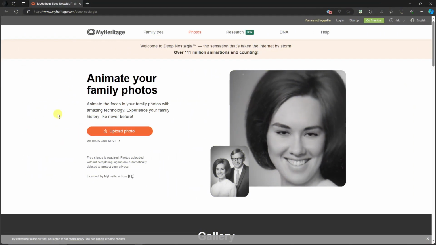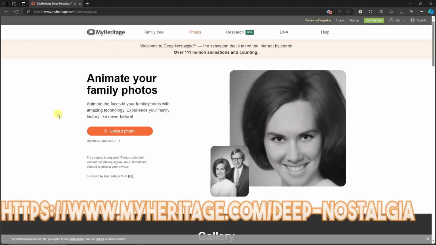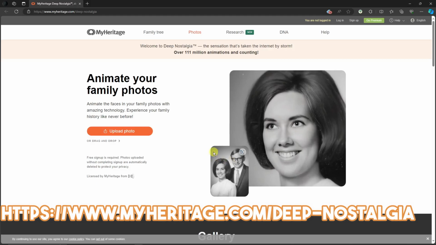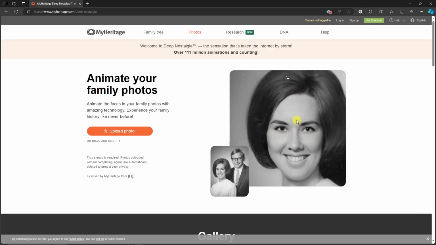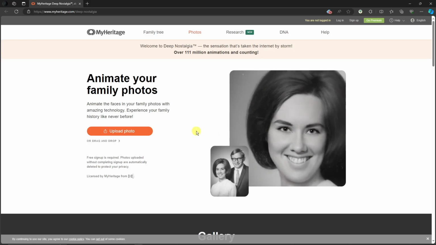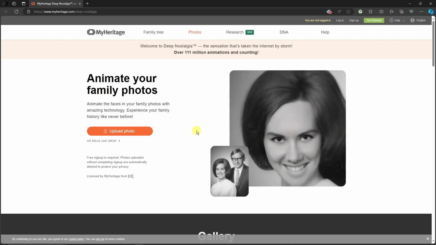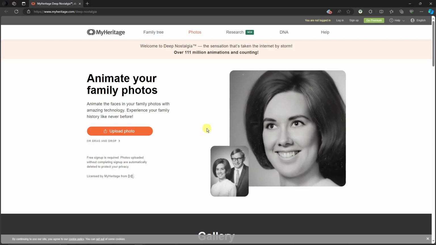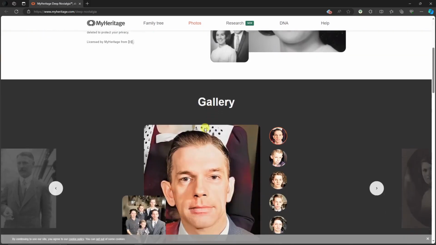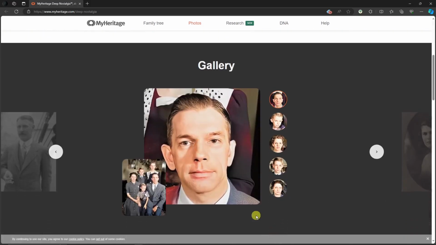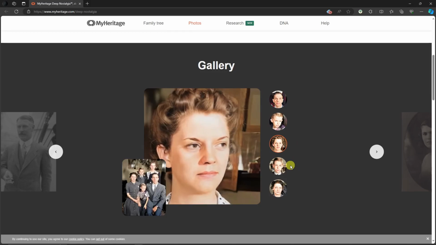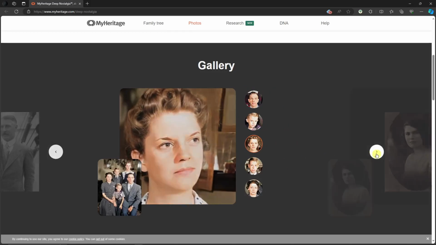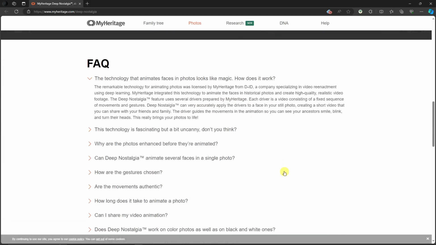It's going to be called MyHeritage. Basically, just upload any photo, as you see in this example right there, and it will move. If you miss someone, a beloved someone, if you just recently lost someone, I think MyHeritage is a very good AI for you if you really miss them. For example, in this one, as you can see, this guy is moving. This kid is moving. It's pretty weird though, but it's really nice also for someone if you really miss them, right? And that's basically it.